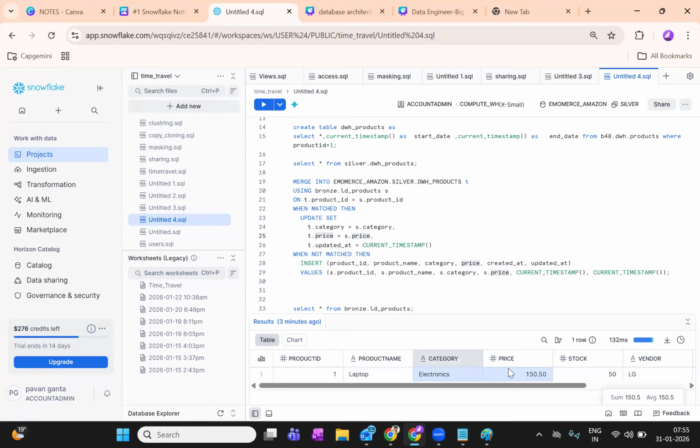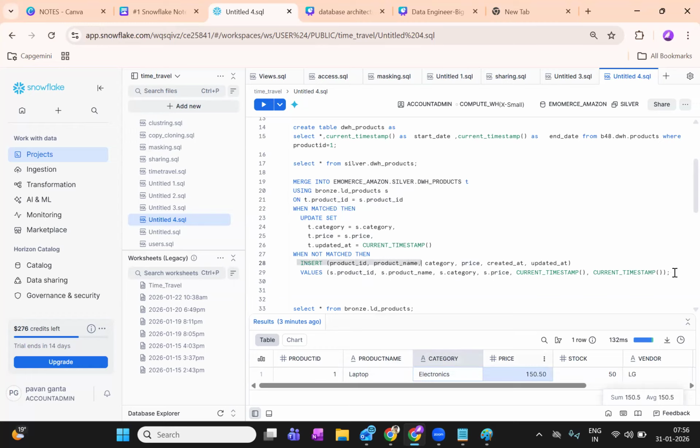Team, clear. This merge is a DML command. As of now, we have discussed insert, update, delete, and you need to add the merge command now. What will merge do? Whenever the condition matches between both the tables, it will update the data. When the condition does not match, it will insert the data. Simple. Clear. When matched, then update. When not matched, then insert.